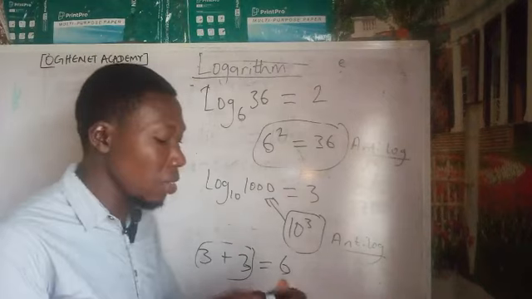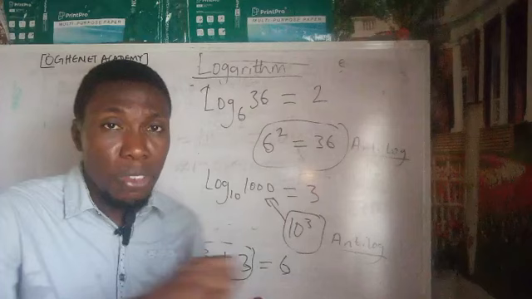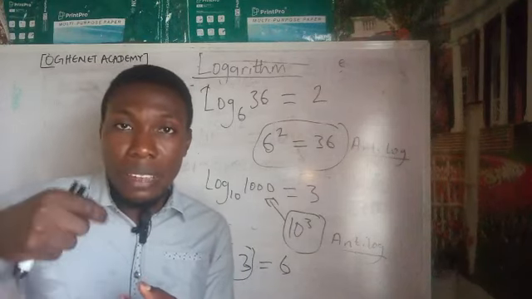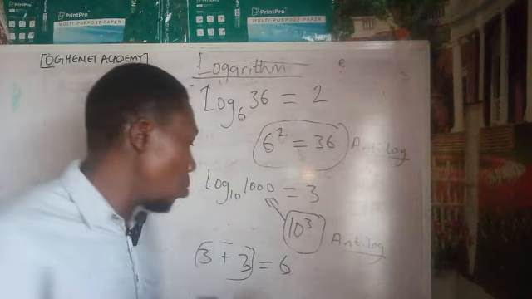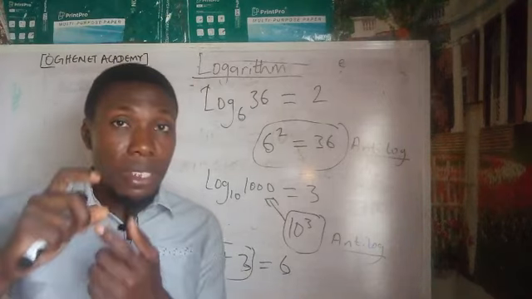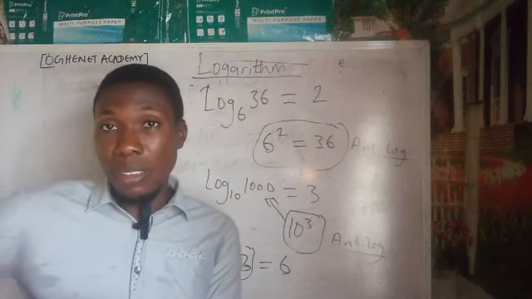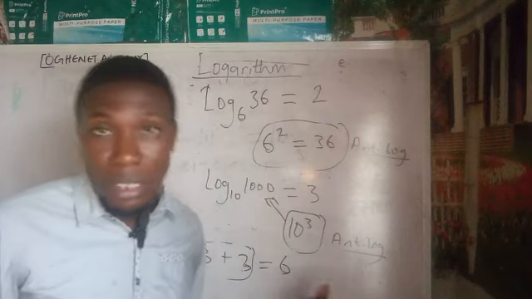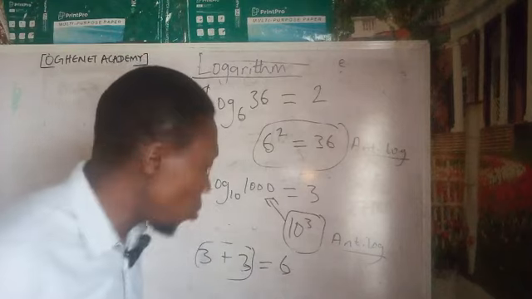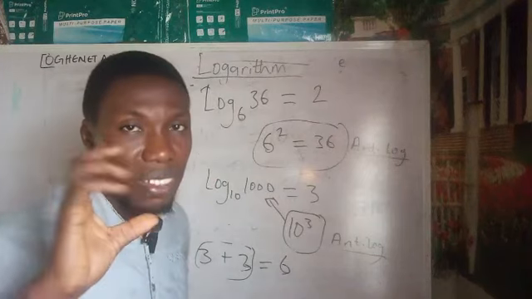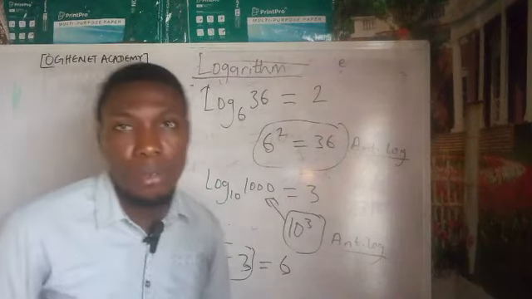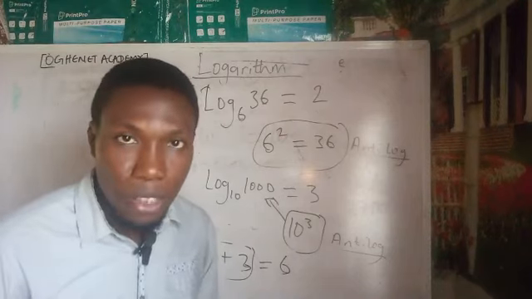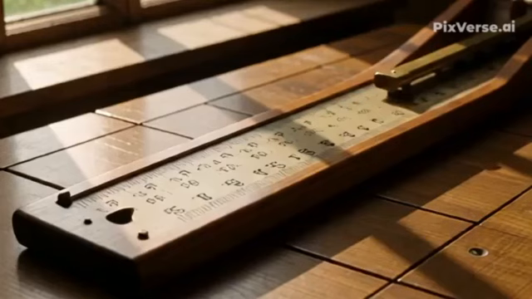The final answer. So that's the reason why in the slide rule, they just slide the rule. You can have 2 at the middle where they are sliding it, and then before you know it, it gets to, let's say, 3, for instance. And when it gets to 3, you look at the other side, you see where the number is touching, and you get the anti-log as your result. So that is exactly how the slide rule works. Now take a look at this video. I'll be right back shortly.